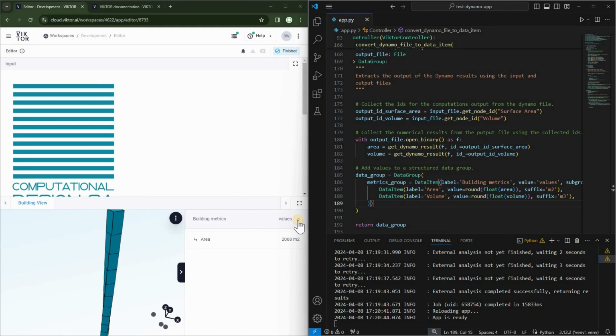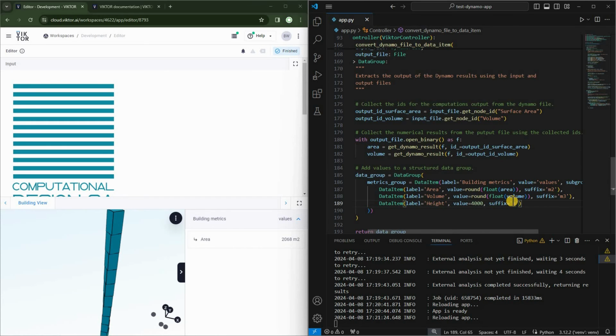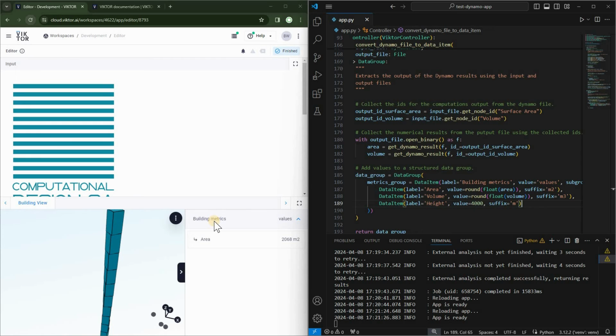So the great thing about this group is that you can really neaten up your outputs. Okay. You can have as many as you want. You could even add DOM text if you wanted. If I hit Control V, I can just type in, just as an example, height, and then around, I literally can just remove this and then say 4,000, and then backspace meters and hit save, and then refresh.